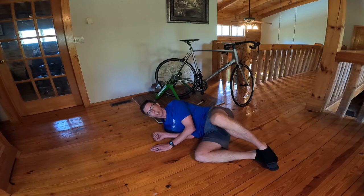And so the third exercise that you're going to do is some soleus calf raises. The soleus muscle is right behind the calf muscle, and that muscle helps with running quite a bit, helps control the tibia while going forward, because typically you're going to land with your knee in a bent position, and then your tibia, your shin bone, is going to proceed forward, and that soleus muscle is going to help control that motion going forward. So that's a very important muscle to have strengthened.